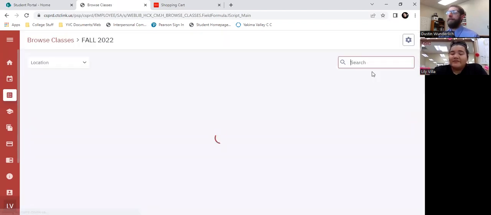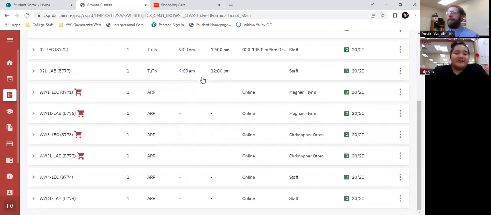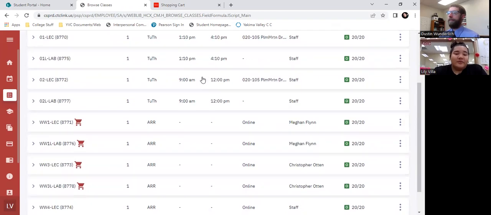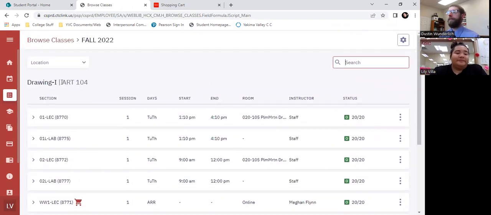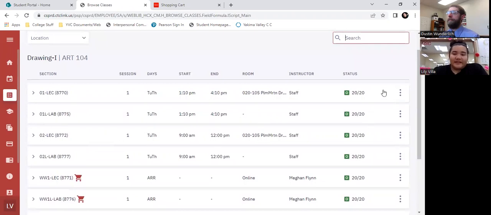So then I'm able to view the sections of it. And these are the amount of classes that are actually offered for that specific course. As you can see, some of them are already put into my shopping cart, but we're going to try and do another one. So here is one that says the room, the end time, the start time, the days of the week that you're meeting.